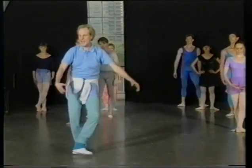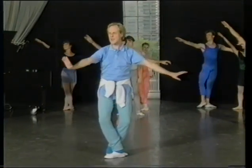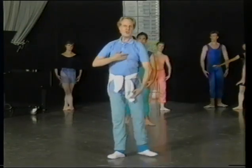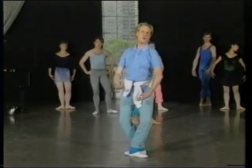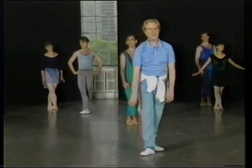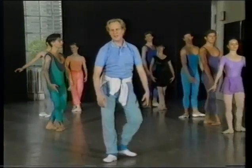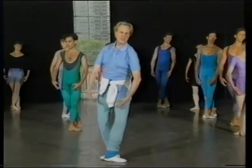We really have to come down and feel the line as we extend there. The arms are going to come down. We're going to lift up, turn around the spine, and lower down. Lift up, turn around the spine, and lower down. And 1, and 2, changing, and then changing there.